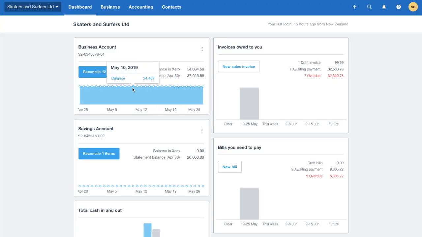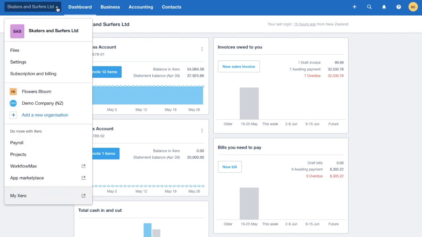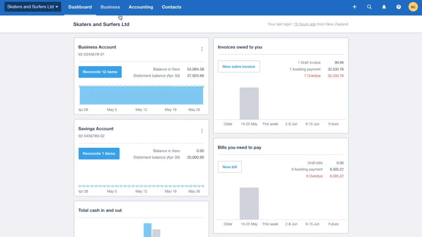I will be sharing something I learned from using Xero over the past few days, and that is how to create a quote to provide to our customers who may potentially want to purchase products or services from our company. The Xero software enables us to track the status of the quote very easily, and I will demonstrate that using Xero right now. We'll first start by entering the dashboard page on Xero, which I will use the company Skaters and Surfers Ltd as an example for.